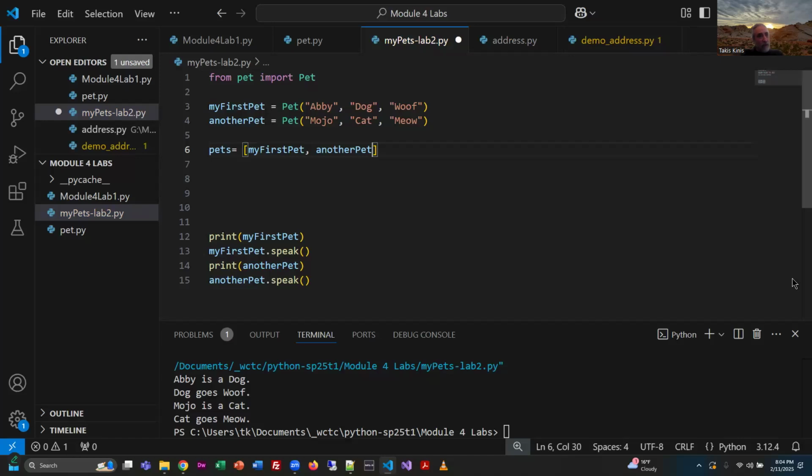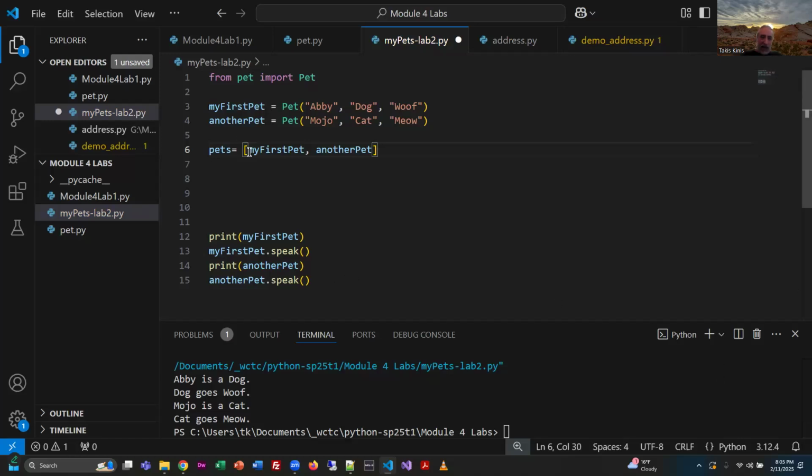I want you to think about what we just did here. When we were creating a list of music genres, remember that? We were just throwing in strings. So it was a list of strings. Now I'm creating a list of objects. Weird, but cool at the same time.